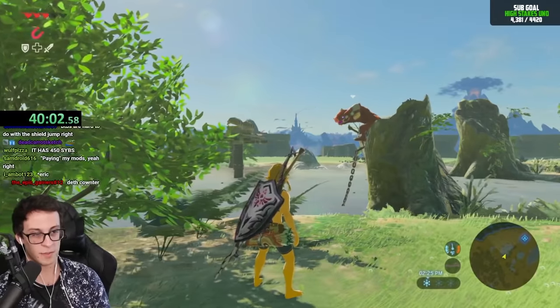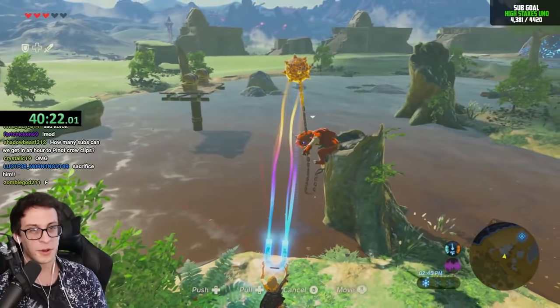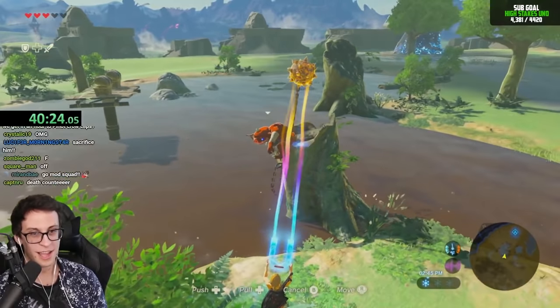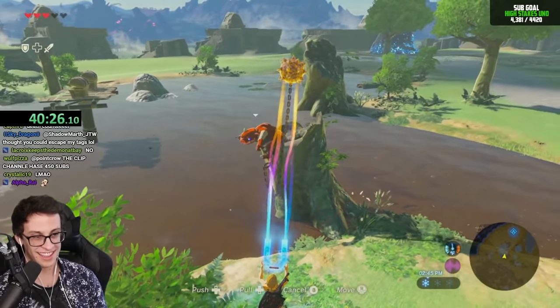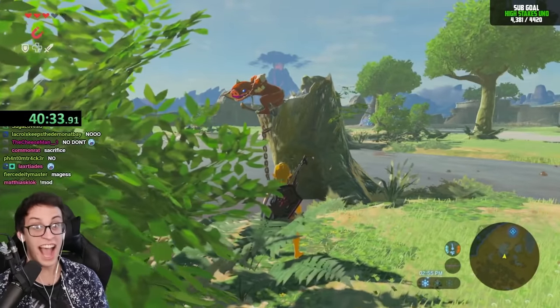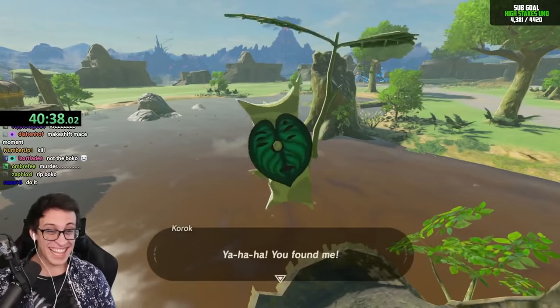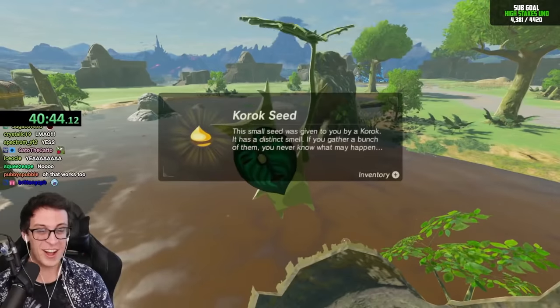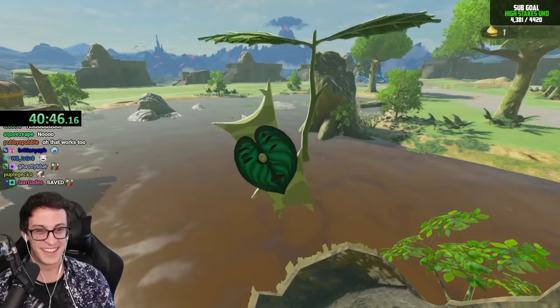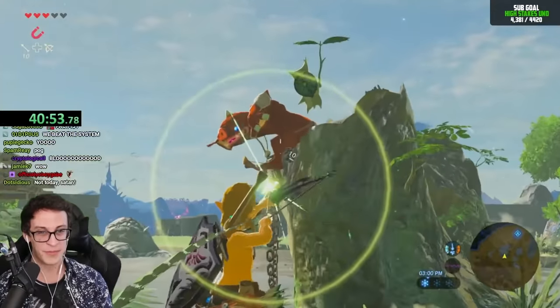All right, so we have a Korok puzzle here. This is cruel. You're supposed to put the metal ball in the hole, but there's a Boko in the way. Ha ha ha! Let's go! Oh, it fit just like a glove! Oh, he's alive! That's awesome!